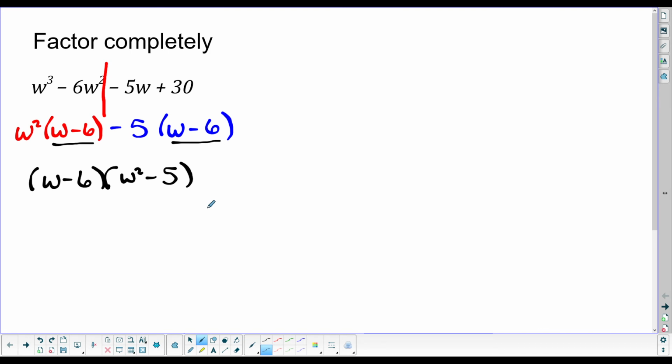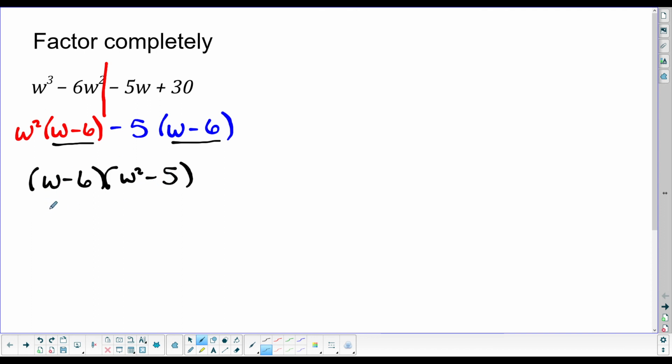Now we can check that just by using the distributive property or FOILing, and multiplying this back out. When we multiply it back out, we should end up right where we started. So this whole process of factoring is just trying to unmultiply it as best we can. And so we've unmultiplied it, and now we can multiply it back together as a means of checking that.